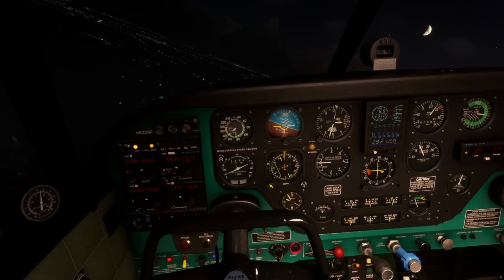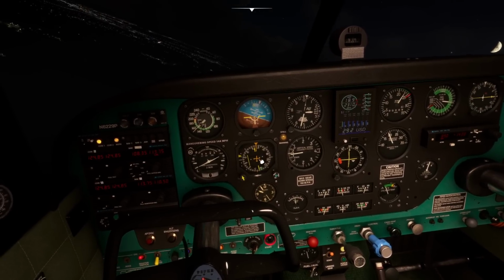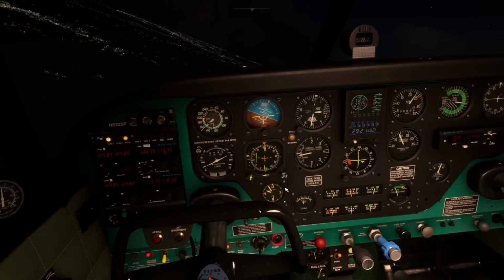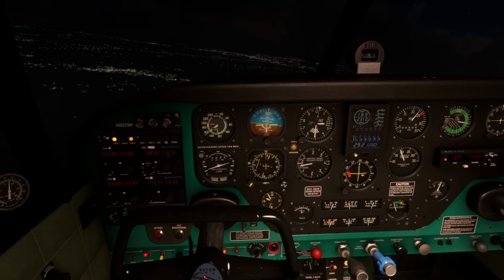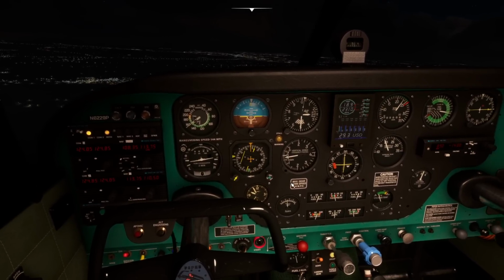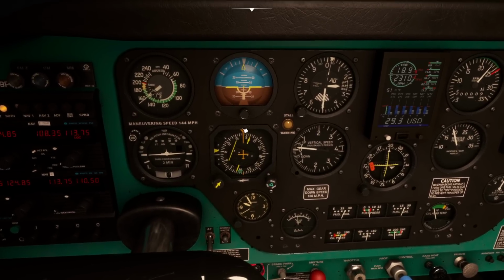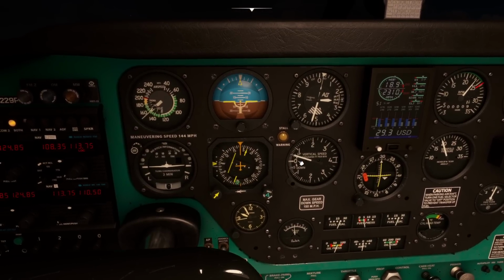Okay, so we're coming towards, you can see the runway, and you can see we're off to the right, and that is illustrated here, look. We're off to the right of the centre line. So if we straighten up, the important thing to realise here is you don't have to keep turning towards the needle. You put yourself on an intercept course, and you keep an eye on your positioning.